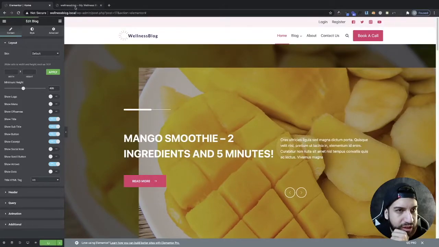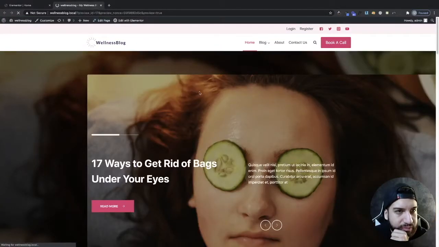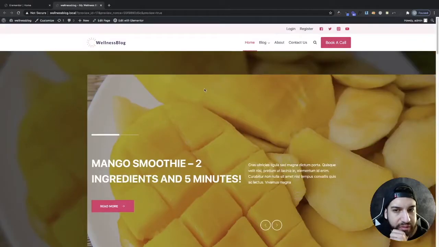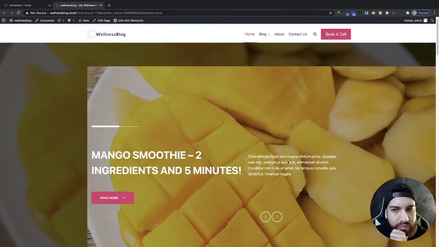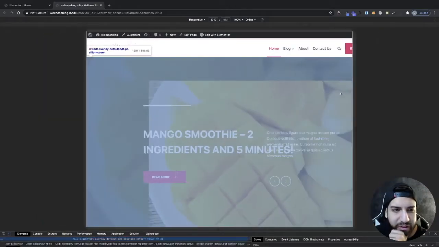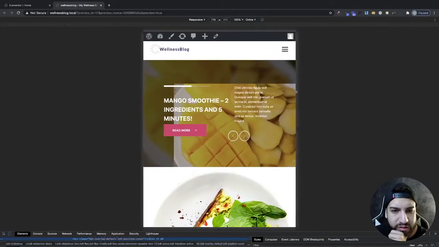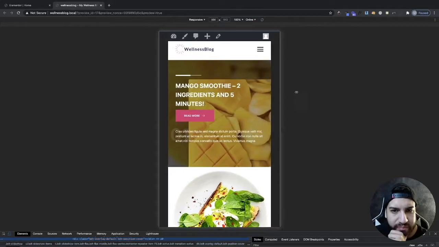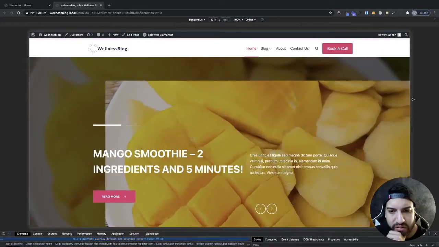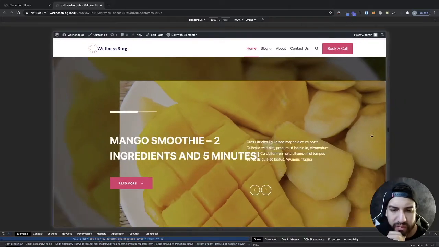So I'm going to go ahead and click update. And there we have it. Let me go ahead and check how mobile optimized this is. Now we might encounter some issues here, but it's not really that bad. So it still kind of works. And I'm sure you can adjust it for your screen as well. Maybe you would just make the font a little bit smaller, so then you don't have this issue here.